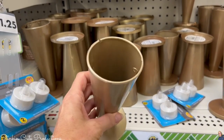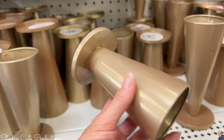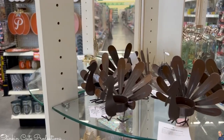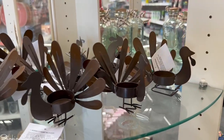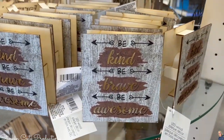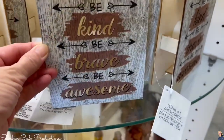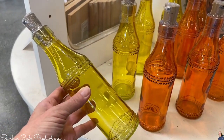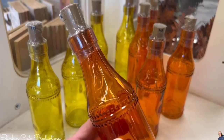How about these candle holders? At first I was a little confused about how they sat, but when I saw this one I was like, oh okay, the pillar goes on top. These would be great to repurpose. I thought these tea light holders were adorable — look at that, it's a turkey! More of these boxed light accent pieces — pretty fun. Would you look at these yellow and orange harvest bottles? These have the LED string lights in them and a cork — you can turn it on and off.